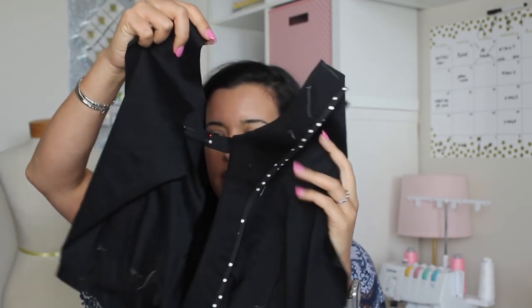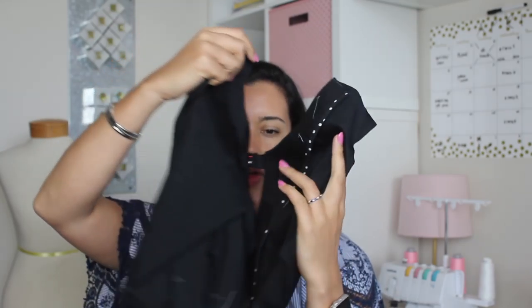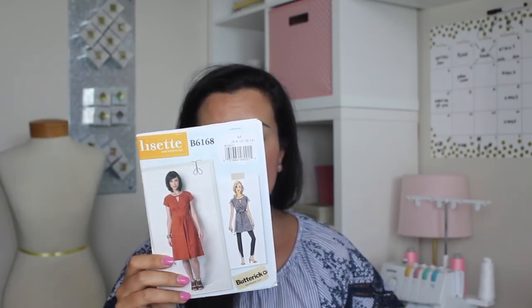This is the inside. And so the facing has just this little black and white dot on the edge rather than just serging it. I thought since it's black, might as well try and make it as special as I possibly could. So again, that is Butterick 6168, Lisette, out of black sateen.